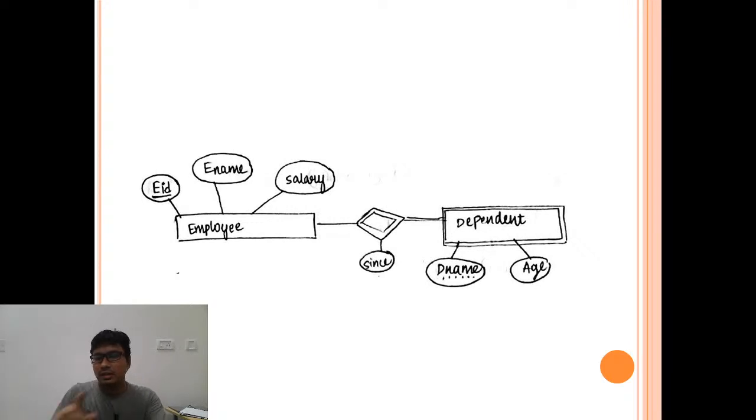Meaning, for an employee, let's take that someone has asked me this doubt also. It is an interesting doubt. Let's take that I am Jagadish. My dependents will be my wife and my kids. Usually we will not keep my wife's name for my daughter's name. Am I right or wrong? So my wife's name will be unique and my daughter's name will be unique. However, with my daughter's name, I cannot uniquely identify any one of the tuples in the relation. So that's why the dependent name is not acting as a key attribute.